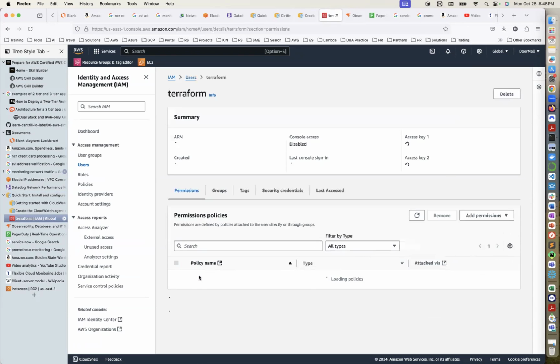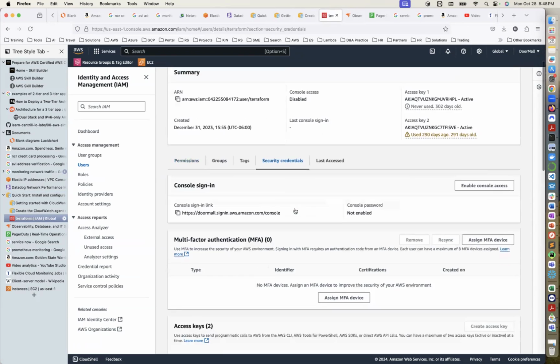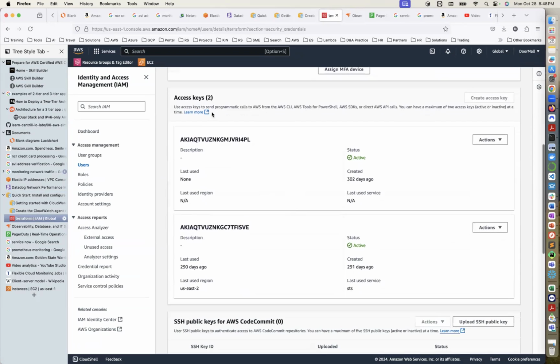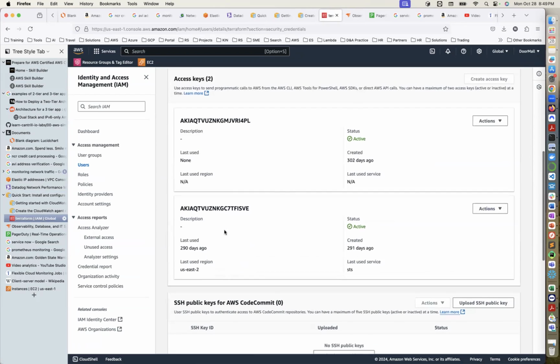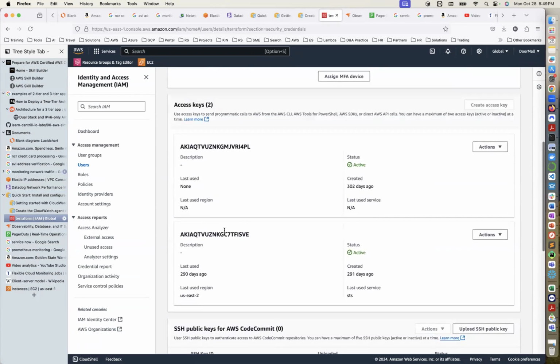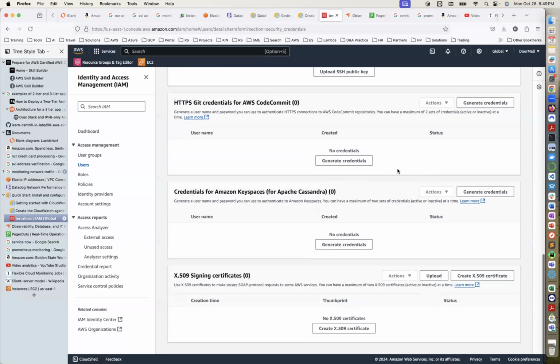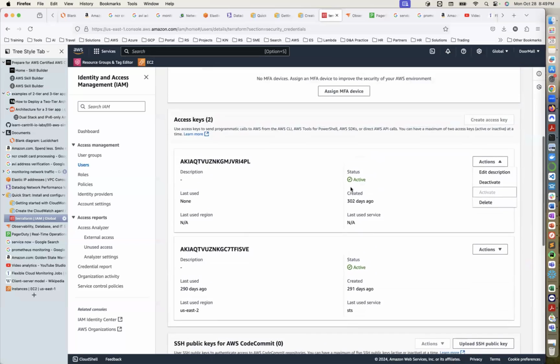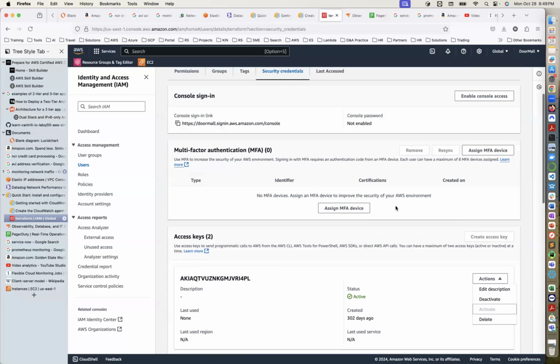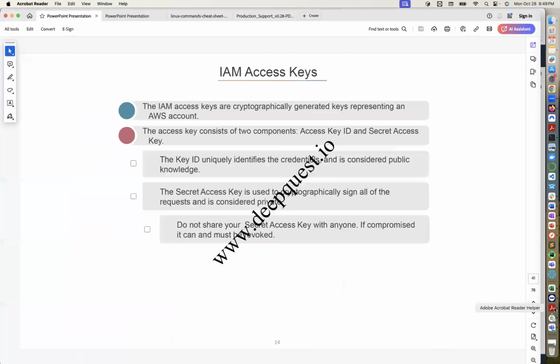Even if I go in here and go to security credentials, it has an access key, but there's no secret key. If I want a secret key, I might have to generate it, like create an access key or create a new security key for them. Right? So you don't share that key with anyone. Okay.